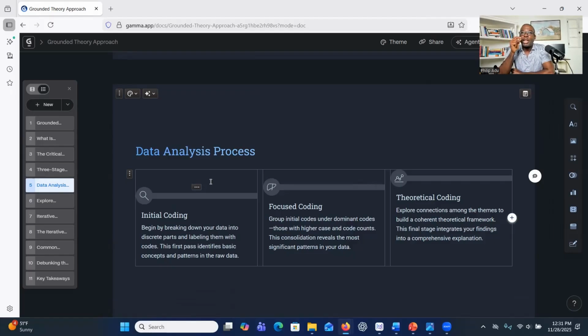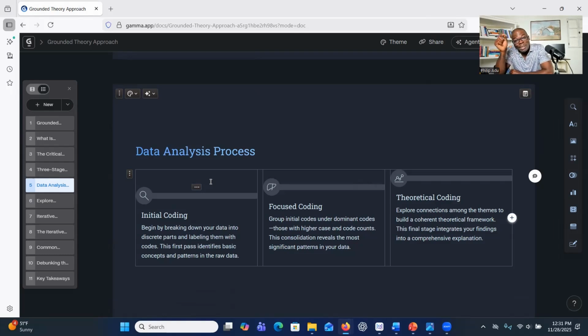Not only that, a dominant code is a code that is really explaining, or connected or close to the phenomenon that you are focusing on. A dominant code is a code that has so much rich information in terms of the context. A dominant code is a code that most participants have confirmed the existence of, right? So you have to think about all these factors to help you come to a conclusion about the dominant code.